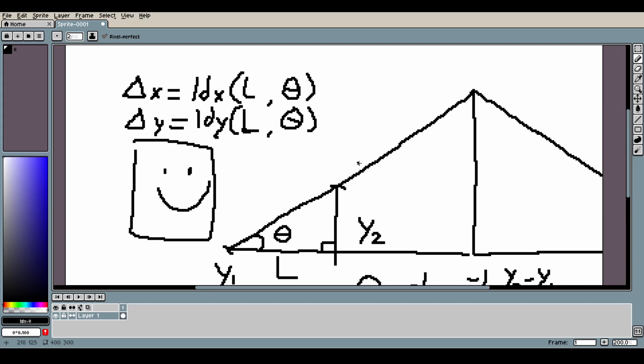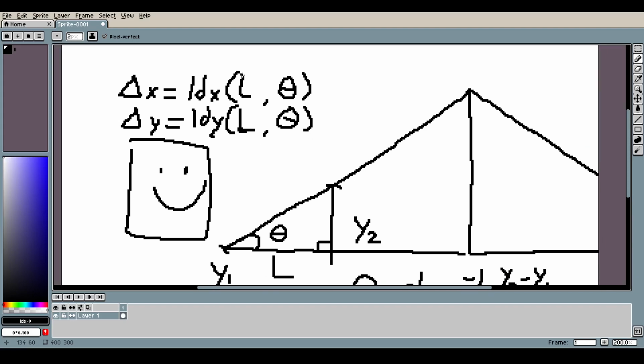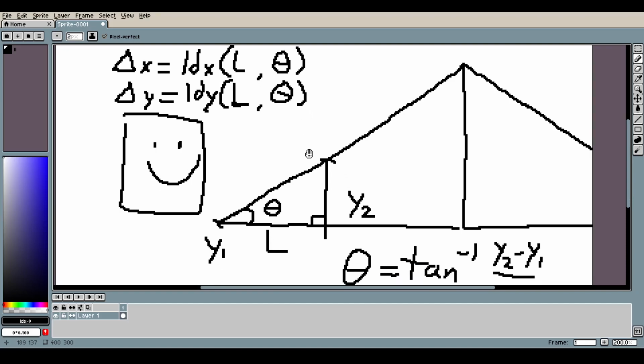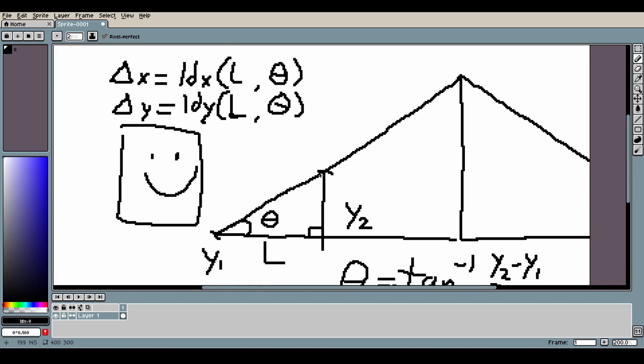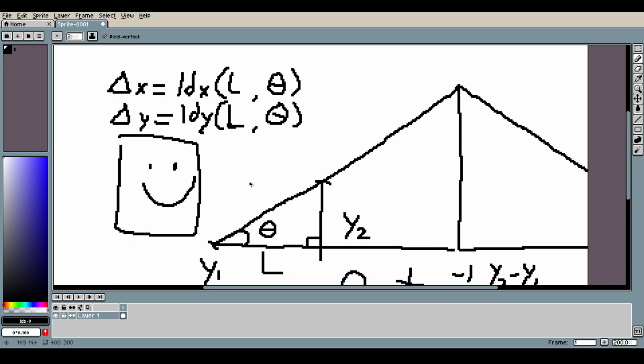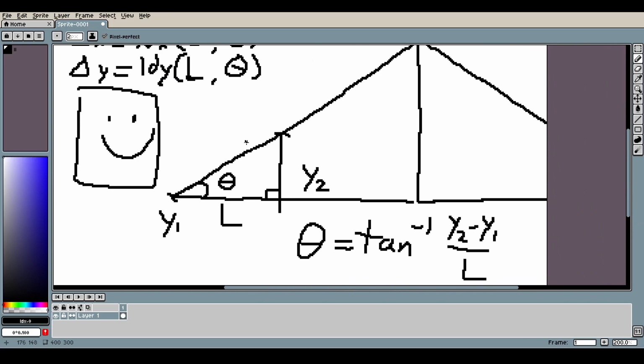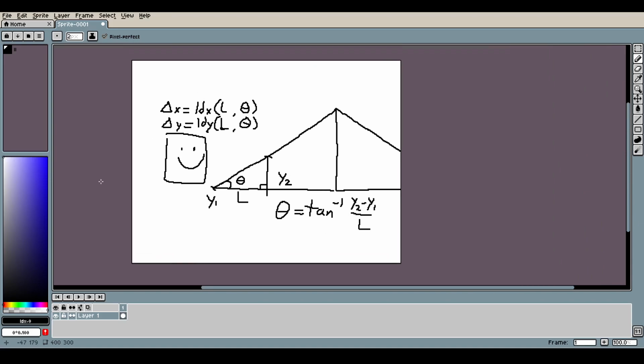And then once we get our theta, we can put it into these ct.js utility functions called ldx, ldy to get the direction, the x component of the length, assuming it's going at some angle theta. And then we can basically just split to get the x and y components and then move the character that amount of x and y for the next frame. So I'm going to try and implement this and just see what happens.